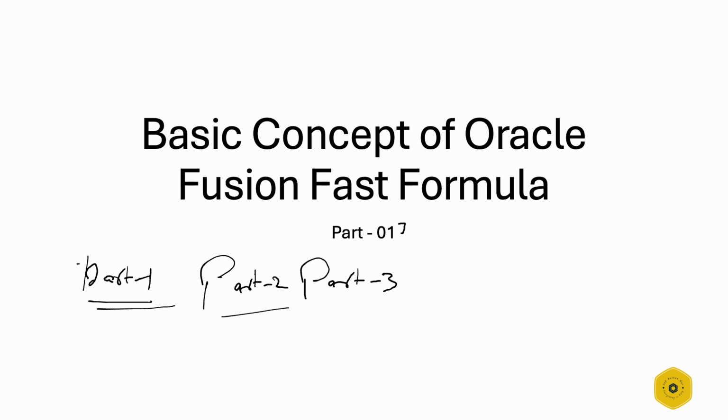In part 2, we will write a simple fast formula and we'll see the results, how the results are getting processed. In the third, we will write a simple formula and debug it, like sometimes we want to debug the fast formula. In addition to this, can we use any AI tool to write this formula? So let's begin this particular topic.